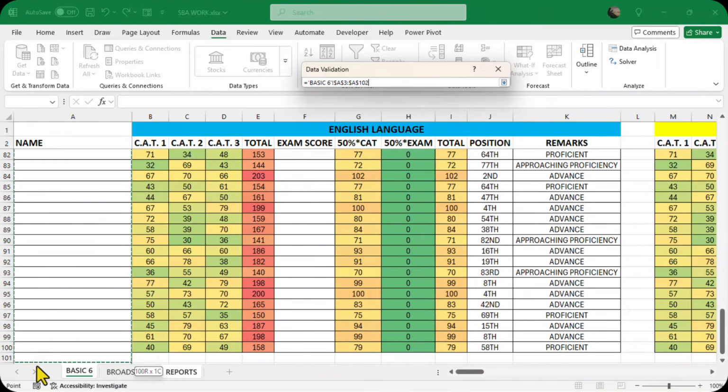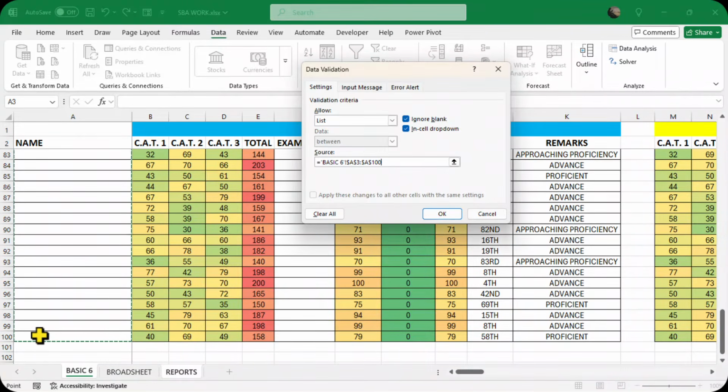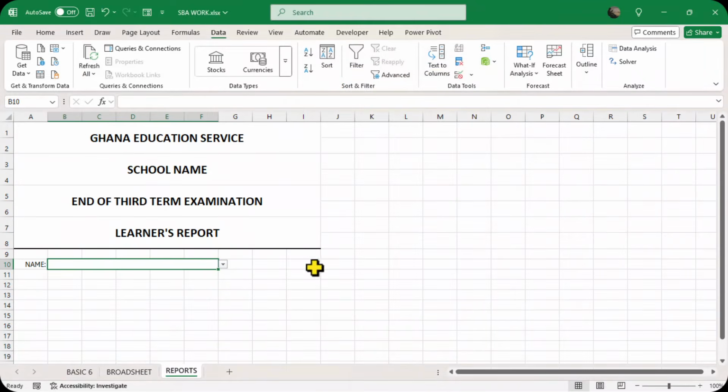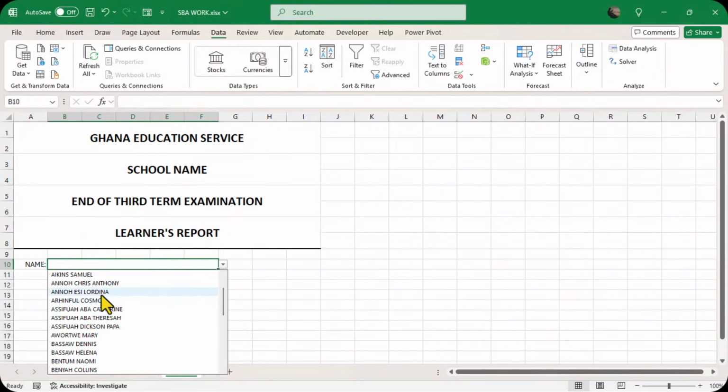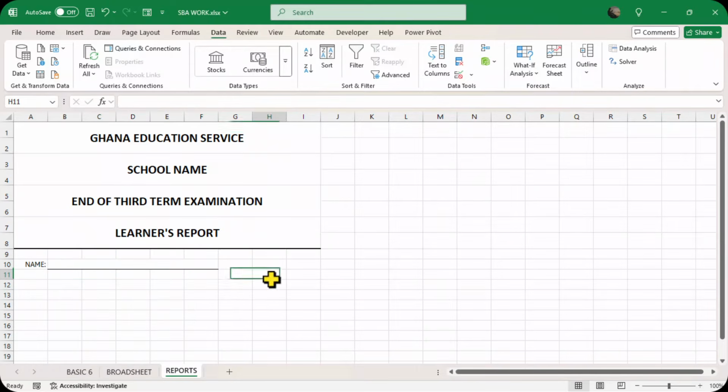So we can select down everything to row 100, then click OK. So here when we come, then click on this one, you can see that the names can be returned down here nicely.